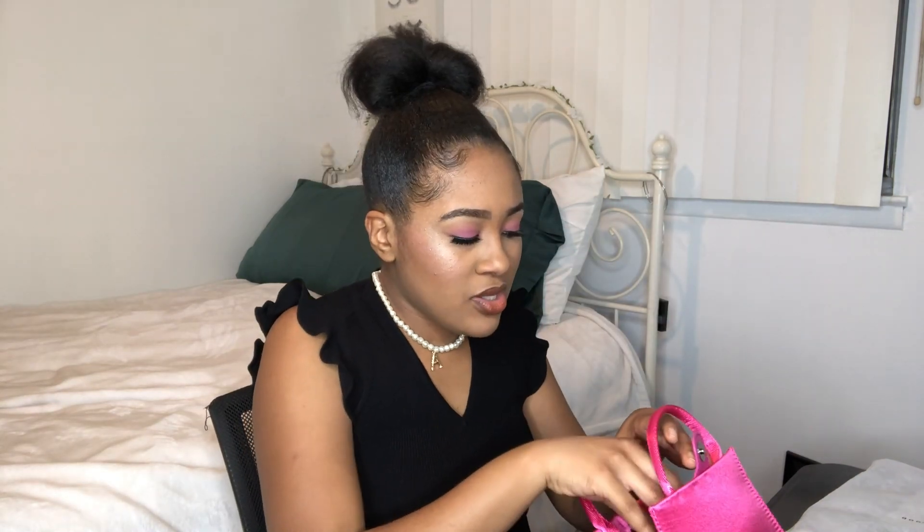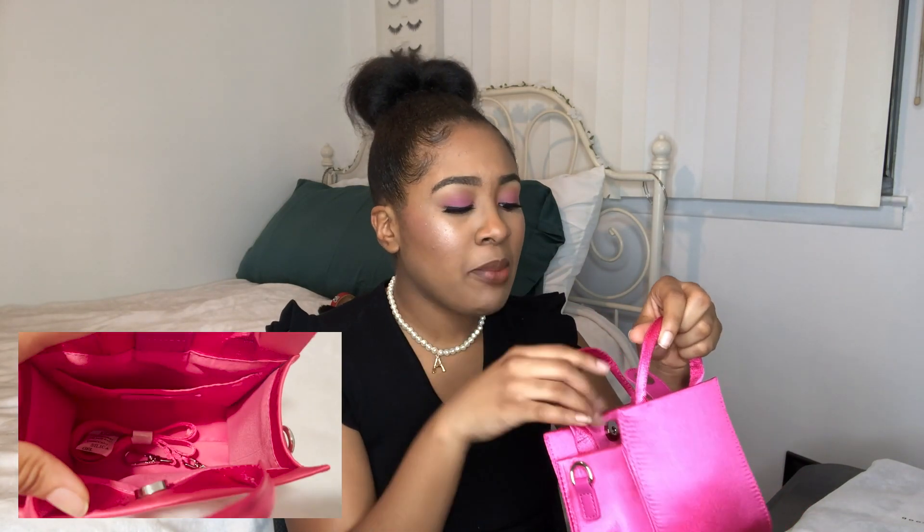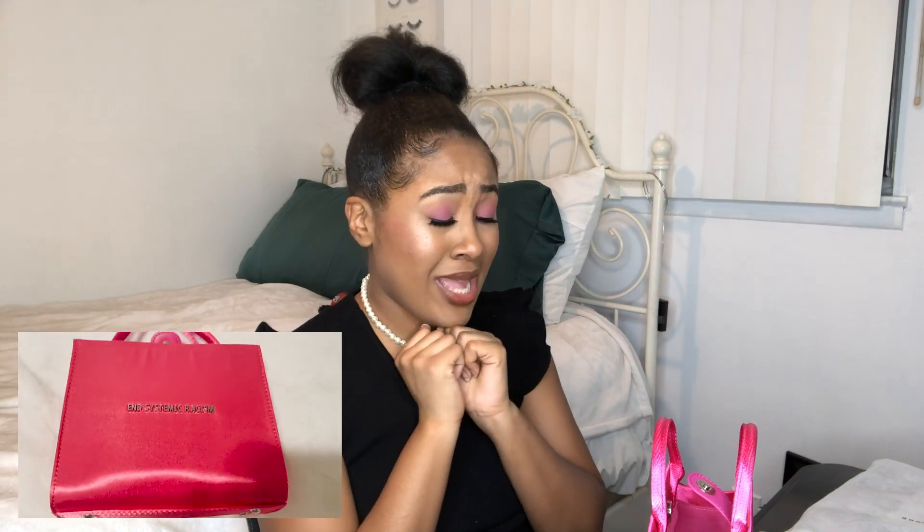This purse feels really really good. My first impression is I'm so happy I got it in the satin canvas — I think all of them have the satin canvas if I'm not mistaken. This purse is gorgeous, definitely a keeper. Looking on the inside, of course there's a stuffer so the purse can maintain its shape. I love that it has a little pocket right here — my last Brandon Blackwood bag did not have that. I love that it's a lighter pink on the inside. It looks great, I have no complaints. It's a good size — it can fit my phone, wallet, and keys, and honestly it could fit a couple snacks too.